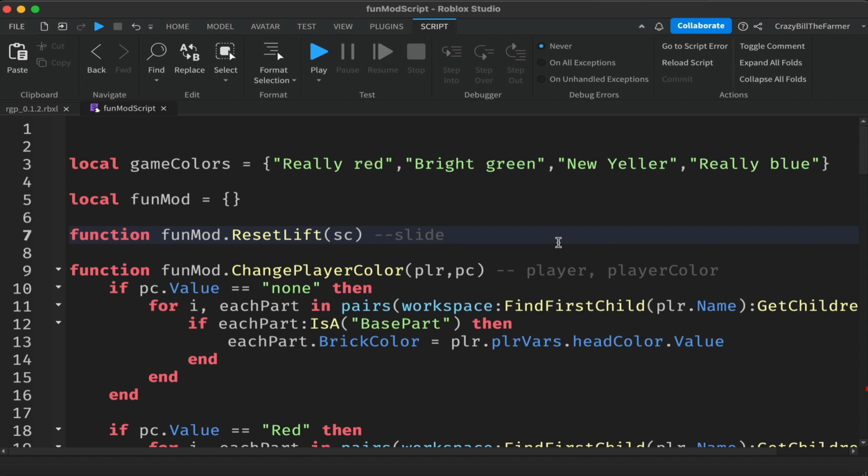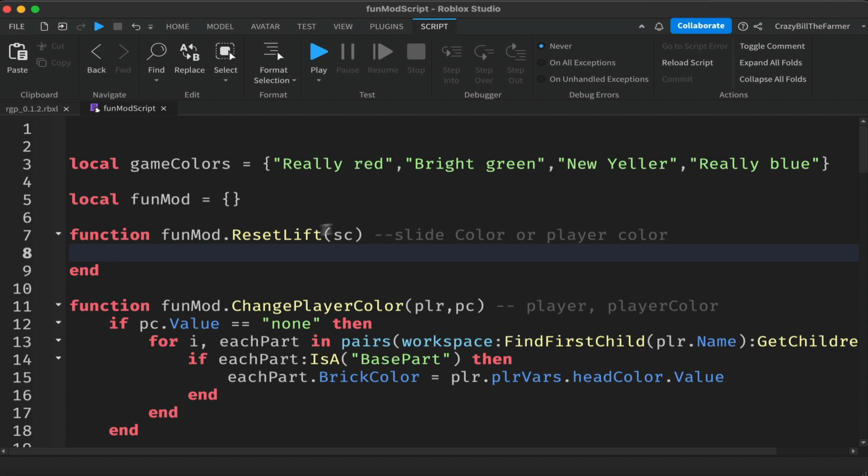There are two situations in here where we'll either pass in a slide color or we'll pass in the player color, where instead of having two functions to do the same thing, we're going to make use of this, and I'll explain it a little bit when we get to the situation.